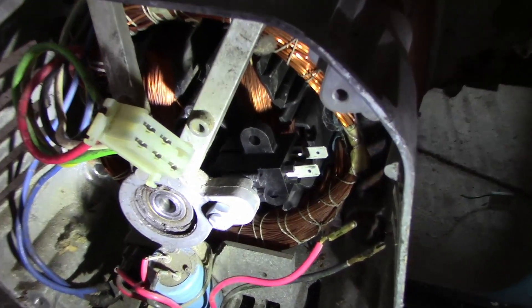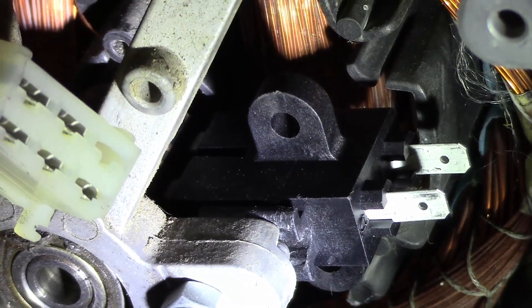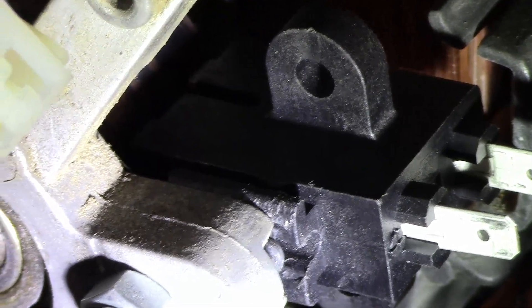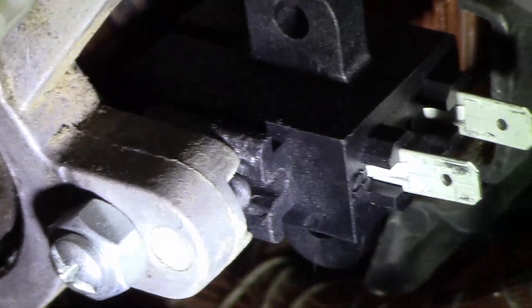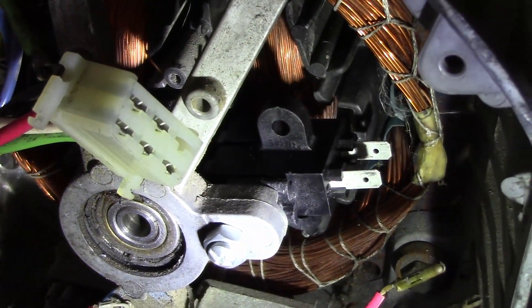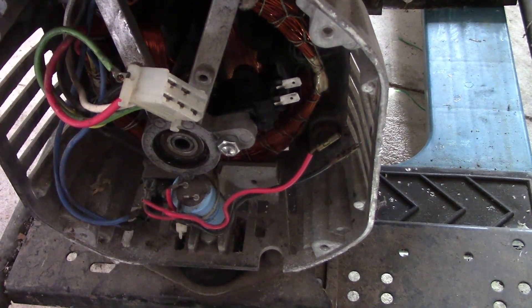It's a few days later and the part arrived. That is for a Briggs & Stratton Storm Responder 8,000 watt generator, so the brush size is plenty big enough for this thing. If you look, you see those grooves — I had to drill that out a little bit to get that guide pin in there, so it fits in there good. I took a self-tapping screw and drilled it in, and it seems to be holding really, really good. I sat there and shook it and it was shaking the whole generator, so I don't think it's going anywhere. It's on the slip rings and I made sure to get it close — that'll definitely allow for some wear, so it should be good to go.